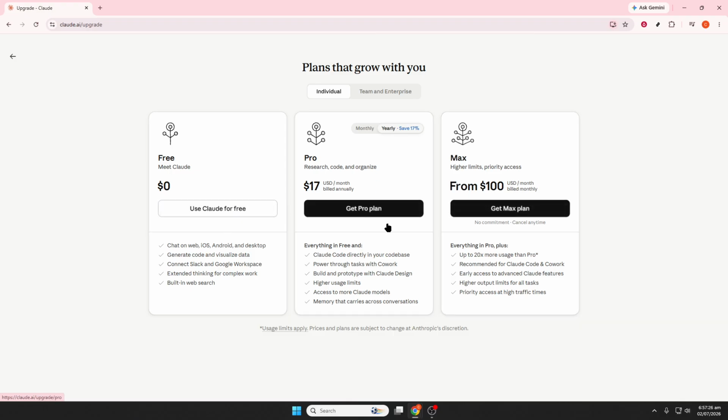And that's how to connect Claude to Google Sheets using Google Drive. Once it's set up, it can be a fast and convenient way to get insights from your spreadsheets without digging through every cell manually.